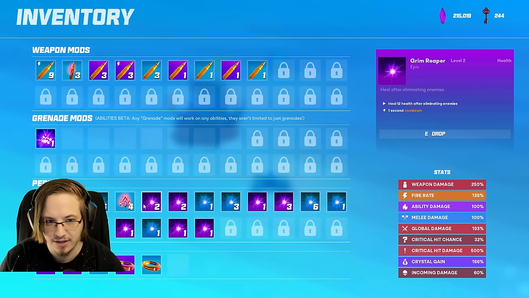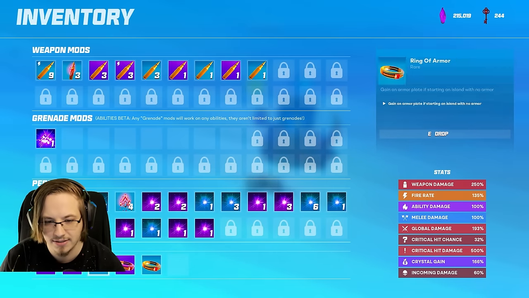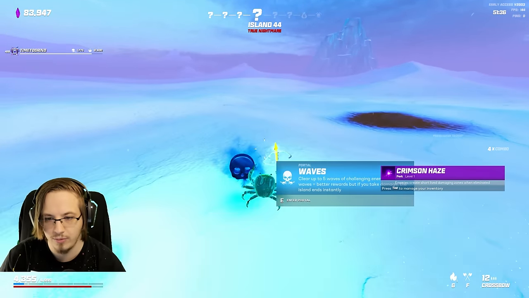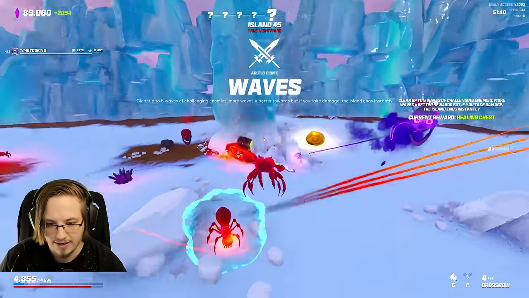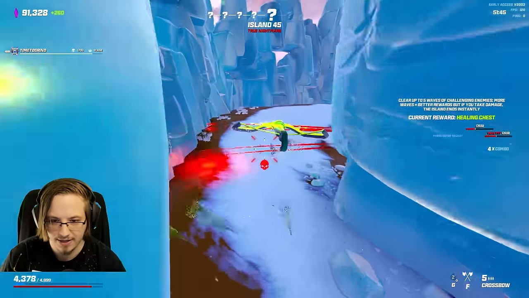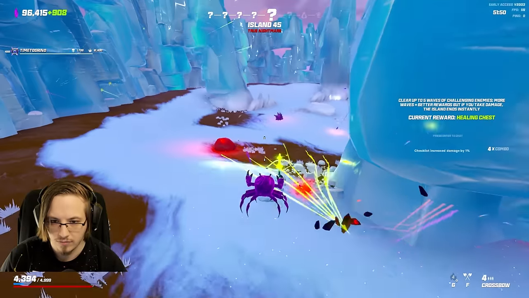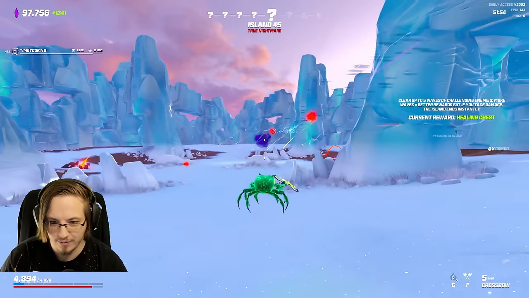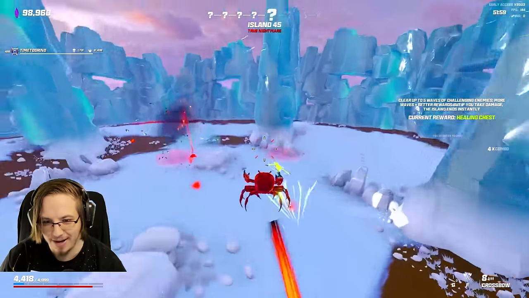What does the care package give? It just gives you extra chests of whatever you were on. Ooh, Crimson Haze. Okay. And we'll do waves here. Anytime there's a shielded enemy on waves, sometimes it makes it a bit hard. Crimson Haze, I think, is going to help. Not going to grind the enemies for the care package. You could, but I don't think we need to.